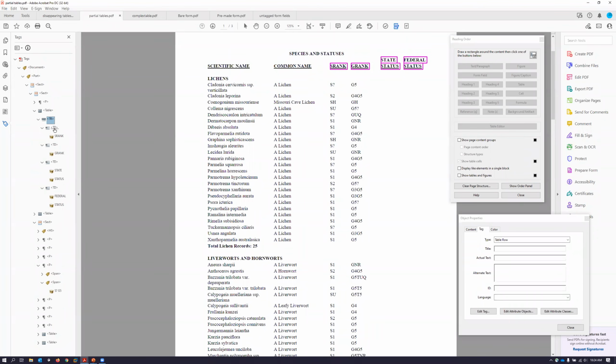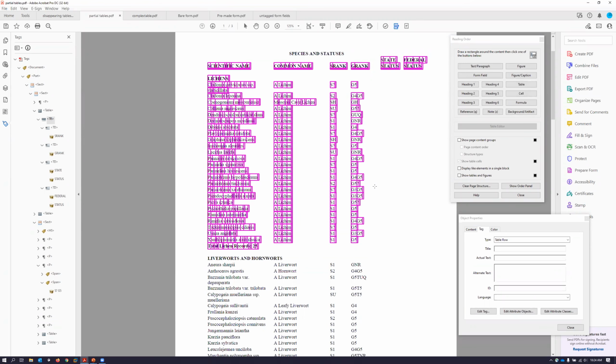Now, having done that without fixing the rest of the table, we're probably going to have to do this again. But we're going to go through the same steps that we did on the other example. We're going to grab the table. We're going to be very careful to make sure we get all of the content that we want.